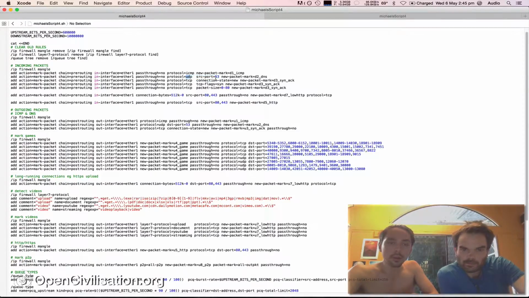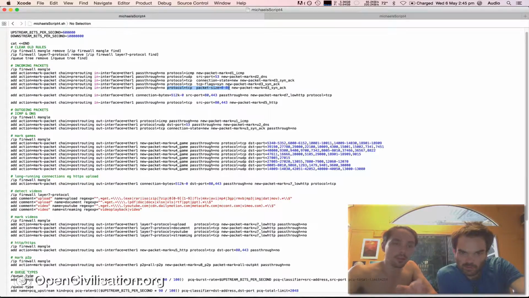Then we've got new connections, and there's another way of saying new connections, and they get marked as SYN-ACK. This one here is a tricky one. When you're downloading something, you're constantly sending packets that say, yes, I got the data, please send more. So we want those outgoing packets to have a fairly high priority so that we can rate limit on the download side, where the bulk of the data is, and it gets done properly.